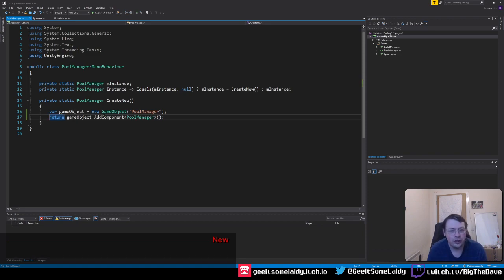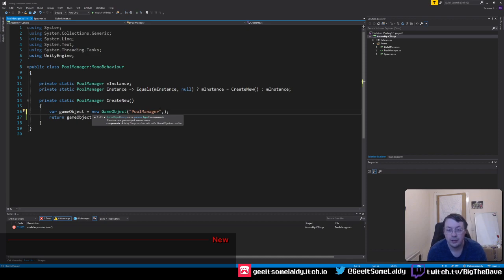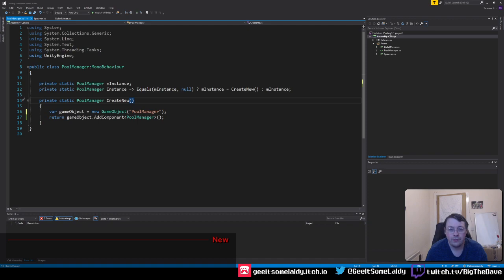So why do we do it this way? Because in here you can give it a type list of components, but then we have to do get component, and that's just a little bit extra overhead. So we create a new game object, we add the component Pool Manager, and we just return that. So that's all we really need to do to set up the singleton.